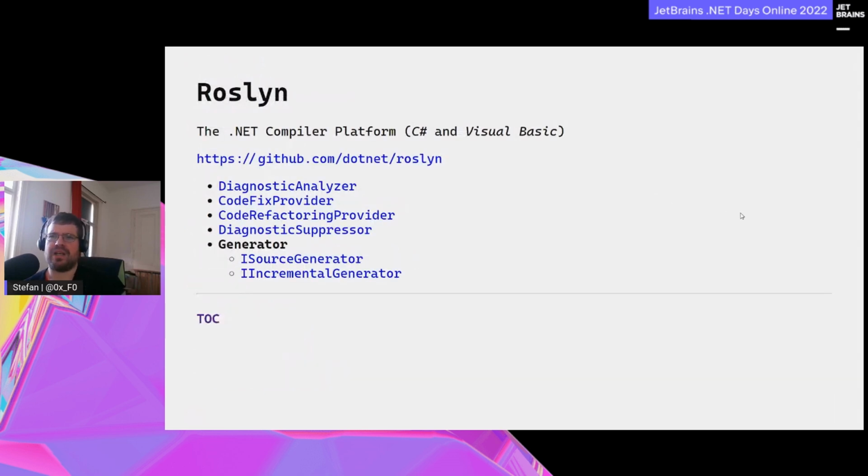To set the stage a little bit, what is Roslyn? It's the .NET compiler platform, which includes the compilers for both the C# and the Visual Basic language. We'll be focusing entirely on C# today. As a consumer of the Roslyn packages, there is a set of NuGet packages that you can consume.